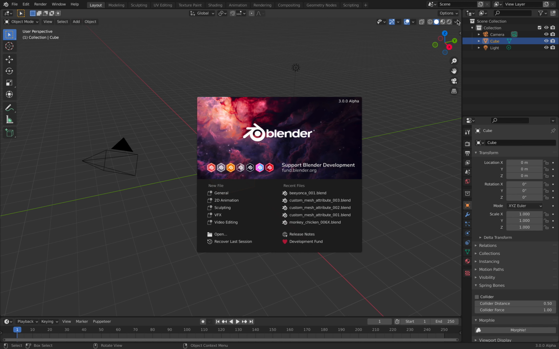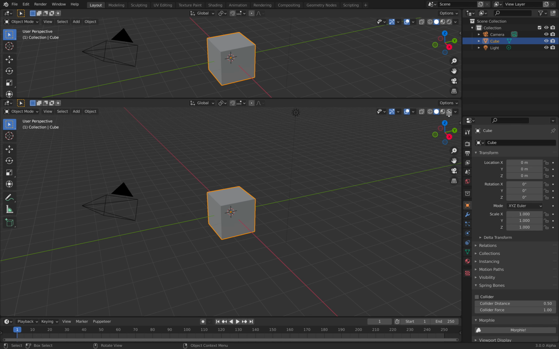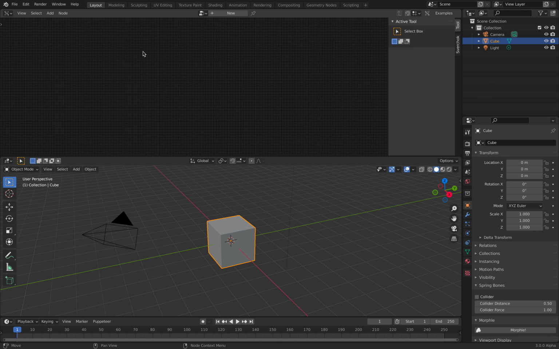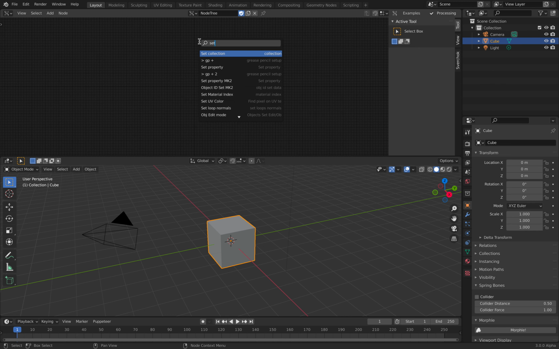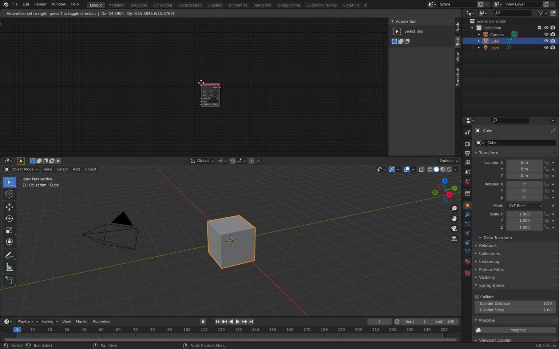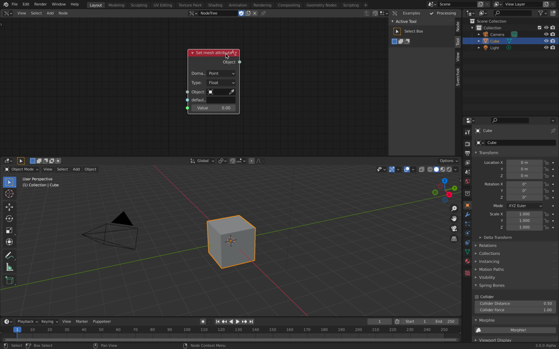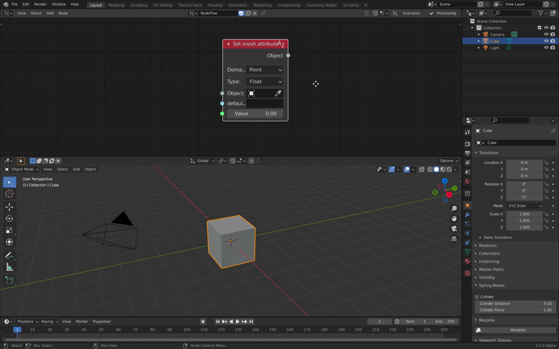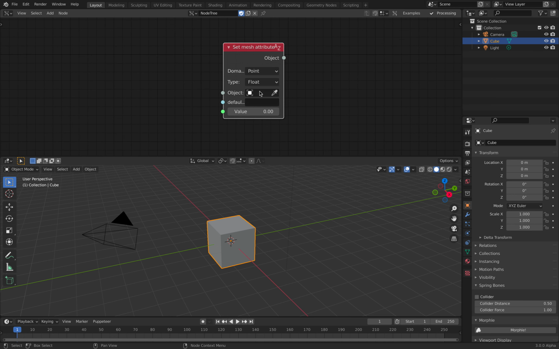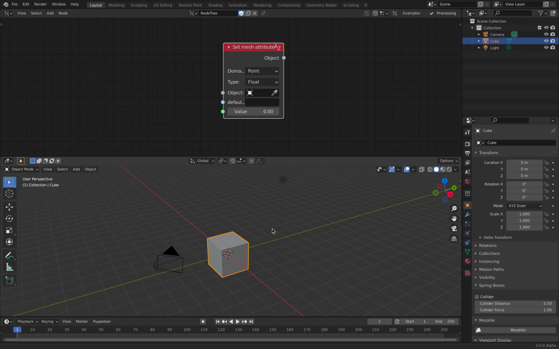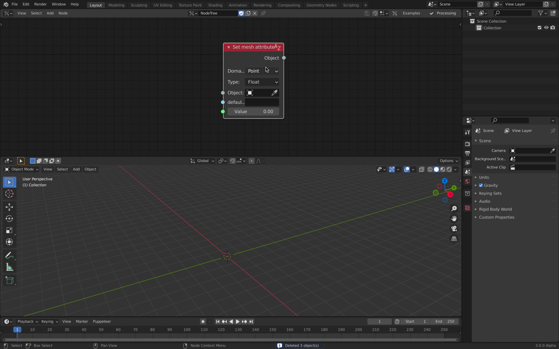In this episode, we're going to take a look at the new nodes in SphereChalk. It's called a set mesh attribute. So this set mesh attribute is not too obvious. If you look at it at a glance, it's expecting some kind of object, and we can basically inject any value attributes into an object using this node.